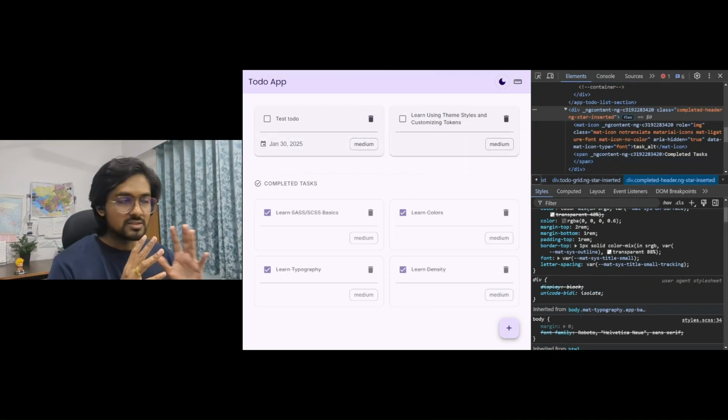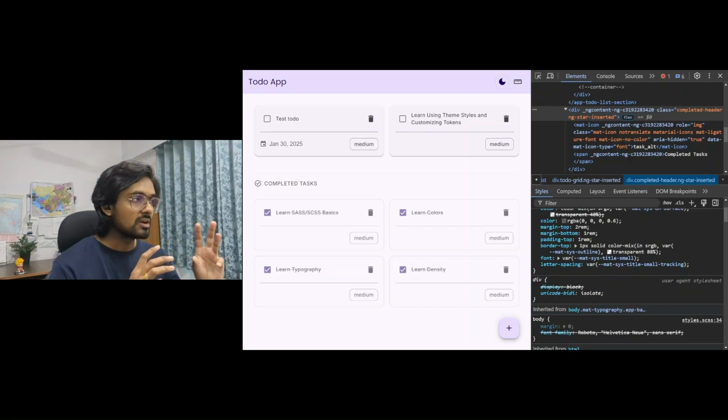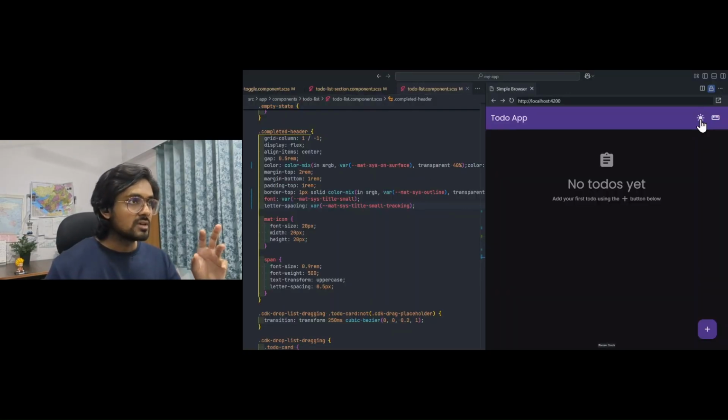Okay, so after these changes, modifying colors and typography using system variables, now our application is more aligned toward Material Design, and places where we are not using Angular Material components are also using system variables, so they look more aligned with other Angular Material components. On top of that, for empty state, now when we change to dark theme, colors are pretty much aligned because we are using CSS variables.